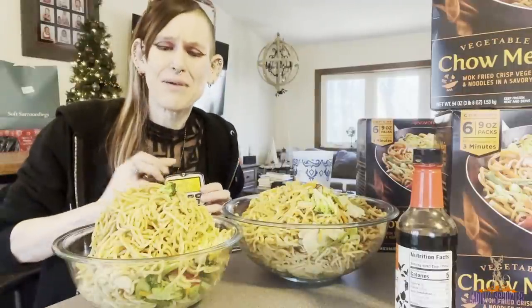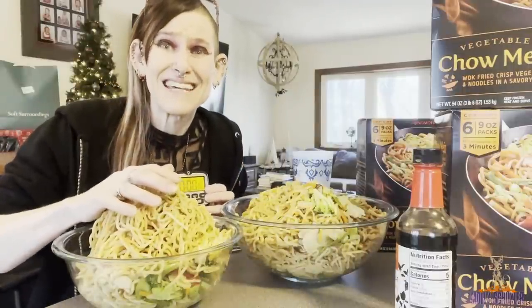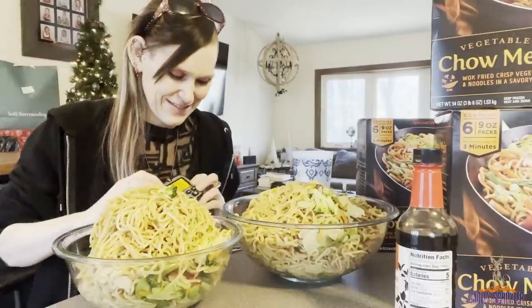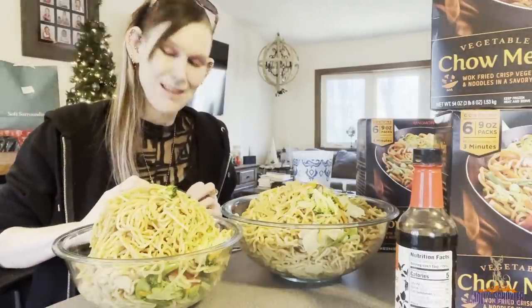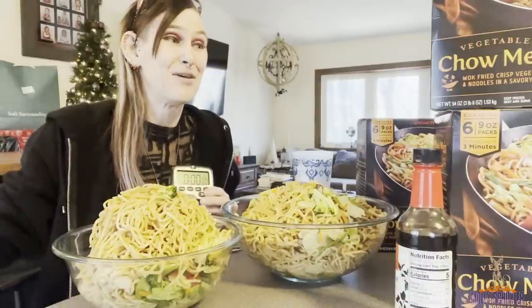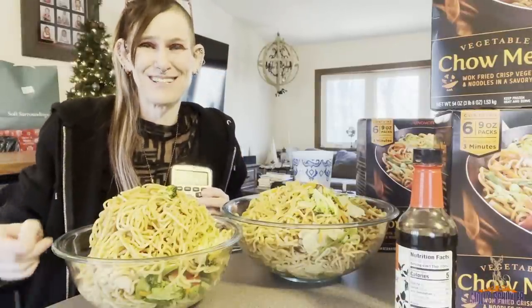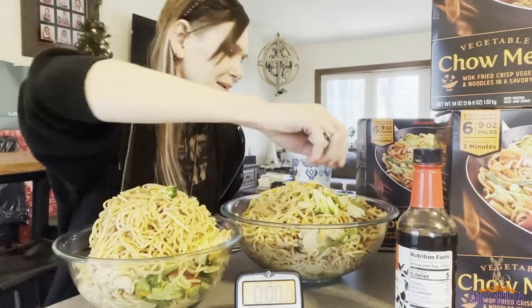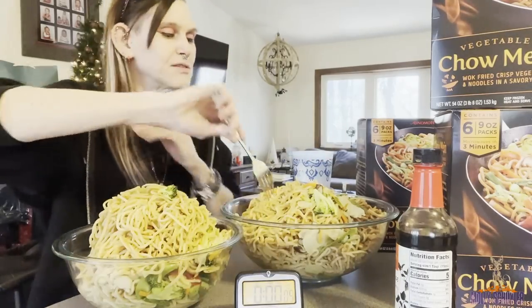I don't know how long this is gonna take because these are actually very dry and sticky. We'll see what happens. So let's just do this. 3, 2, 1, 12 pounds of chow mein versus food. This is almost 2 gallons of food.